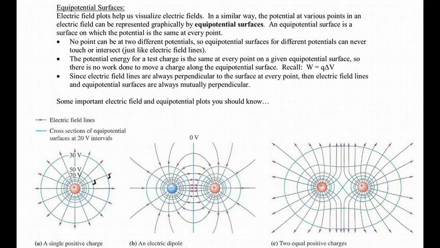Also, you'll note that I've drawn these equipotential lines at constant differences of 20 volts. So you can draw an infinite number of equipotential lines, but we customarily draw them separated by the same number of volts. So as you get further away from this positive charge, the equipotential lines space out to a larger degree because you know that the potential is going to drop off even more as you get further away.